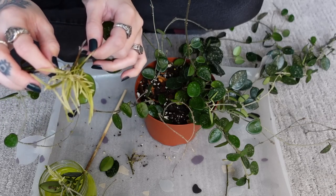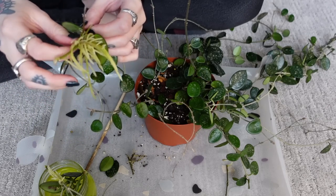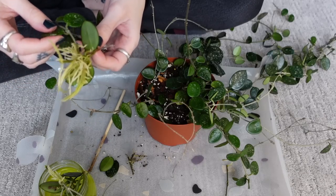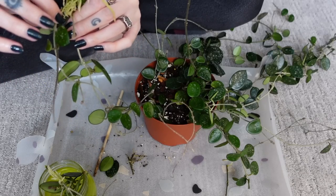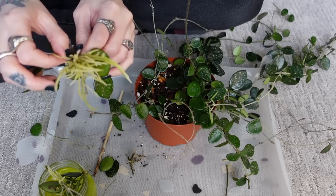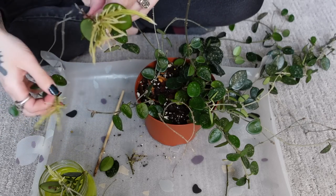Oh man, these ones are stuck together. Wait, or is this all one? Is this all one thing? Or is it two? No, it's two. Oh my goodness. Okay, I'm gonna go ahead with this one, I guess.